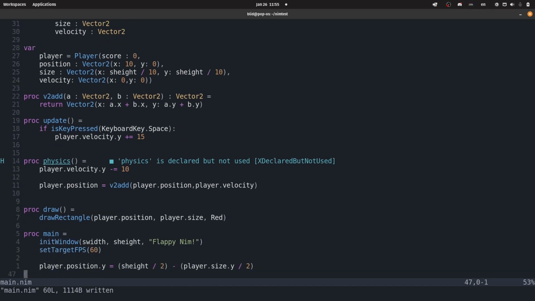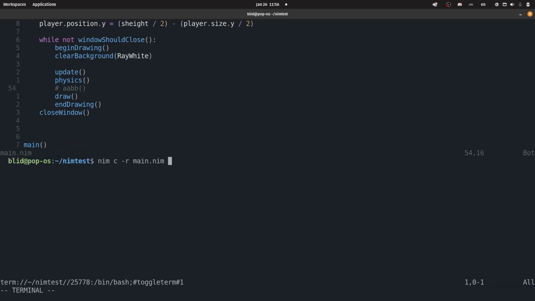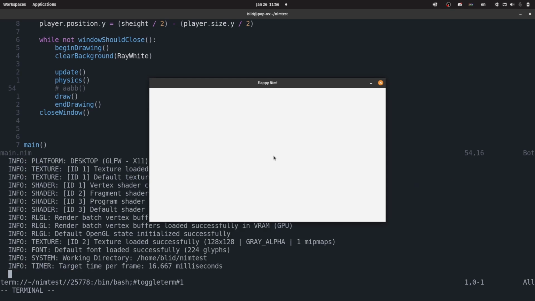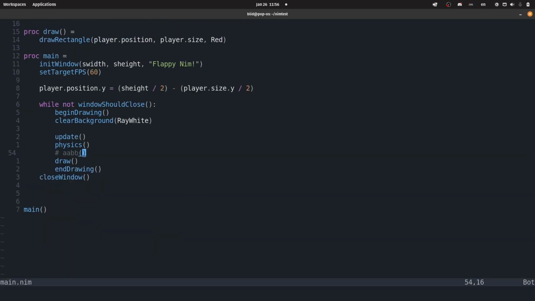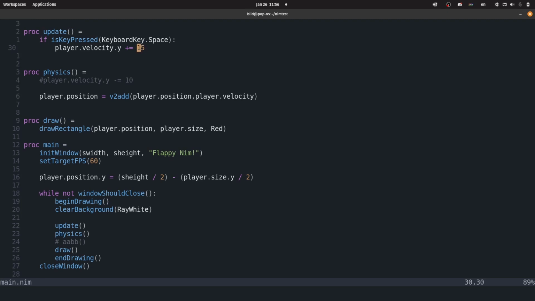That's cool. Let's do physics and update. So we want the input to come as soon as possible. So let's do physics. And now our player should move, but very fast, I think. Yeah, it is moving very, very fast. Oh, okay, so two problems. The directions are opposite because the origin is at 0, 0. That should be plus and that should be minus.